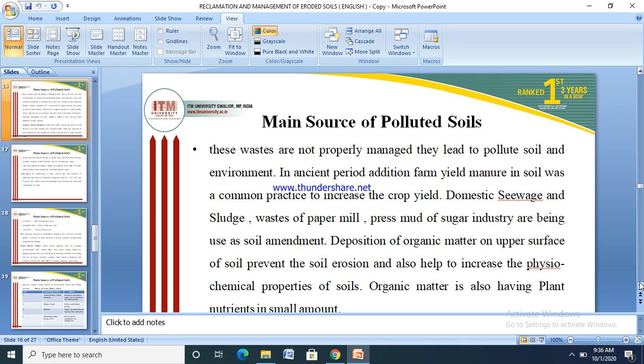Now these wastes are not properly managed. They lead to pollution of soil and environment.